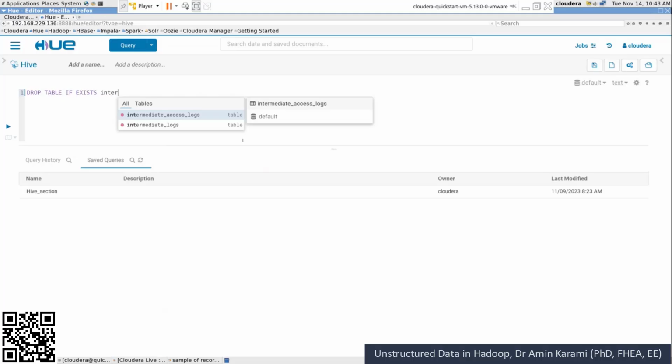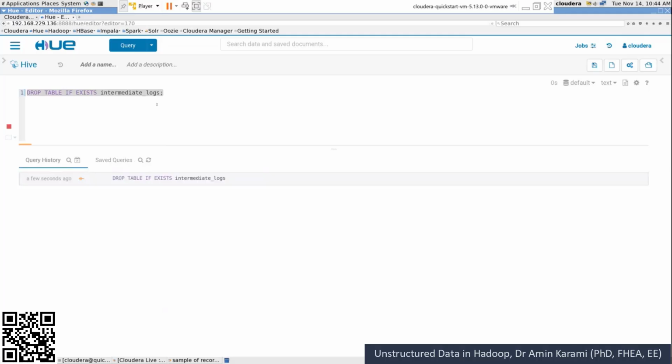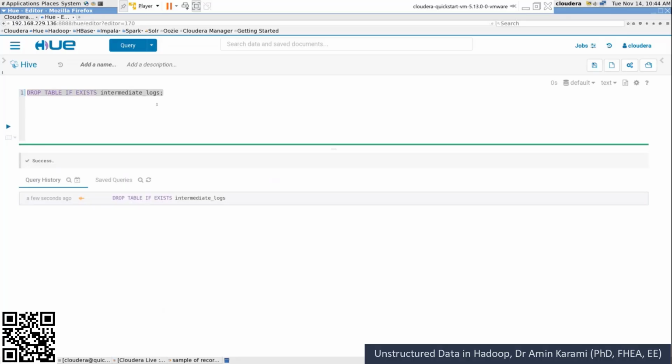Let's name it intermediate logs. Select it and run it, using this run button, so we can make sure that if it exists, it is dropped.